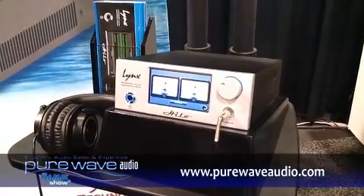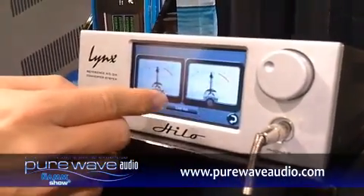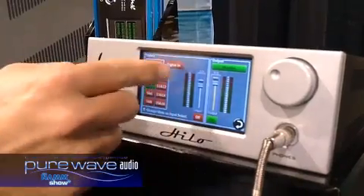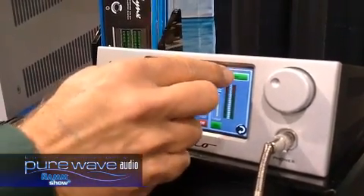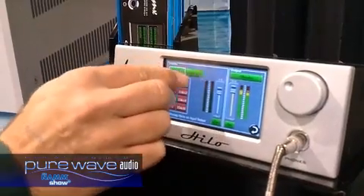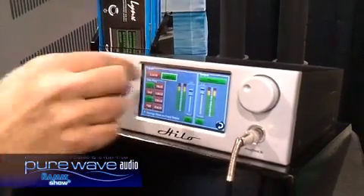On the front panel, you'll see it's a touchscreen for control. There are a number of things we can do with that — there are a couple of different meters available. All of the routing can be done from here. We can literally take any combination of sources to any of the outputs. So I can choose, let's say, the headphone output, and I can make the line in go there, or make the digital in no longer go there. Anything in, anything out — it's extremely flexible in terms of routing.